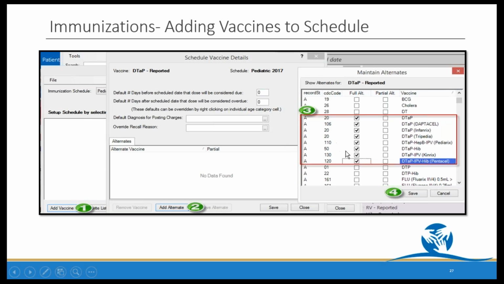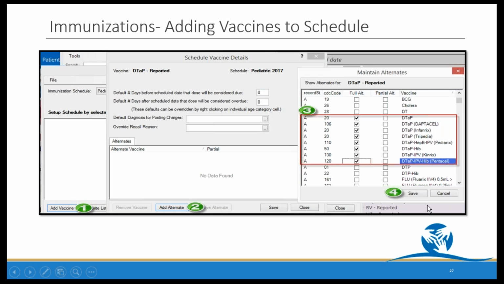But my MMR is going to be a partial because it does not include the varicella. Okay? So go ahead and mark them. Most of the time, I've seen it with the MMRs and the MMRVs, but most of the time, these are full alternates.